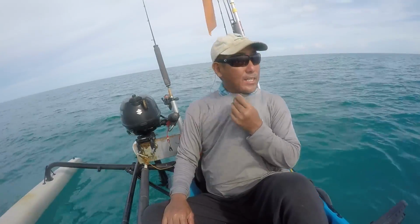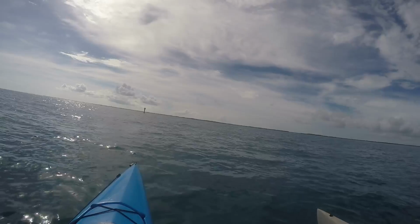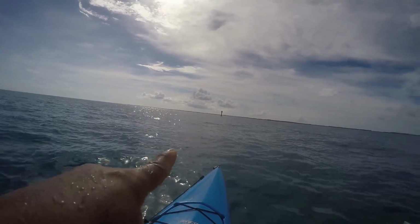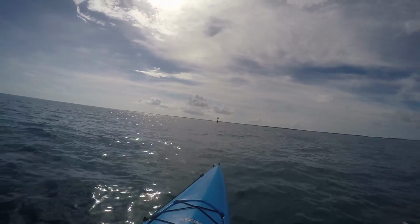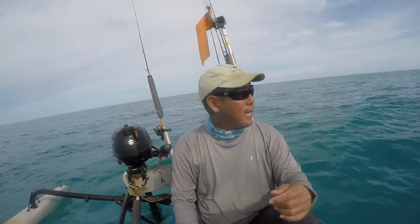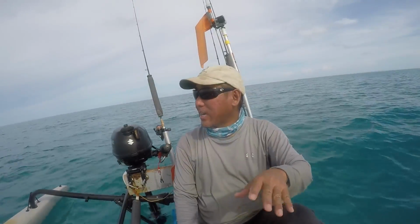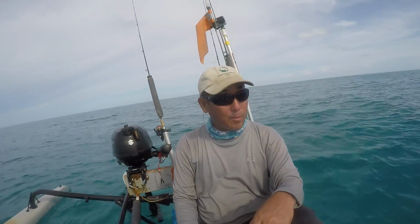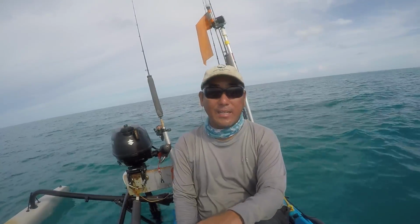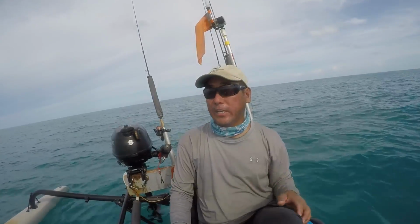Today I am just outside of Shark Channel, and you can see that little marker there. It's about the only channel marker, the beginning of Hawks Channel, but there's not any other ones down here, so it's kind of unique. So I'm going to just do some basic light tackle patch reef fishing, just fun fishing.